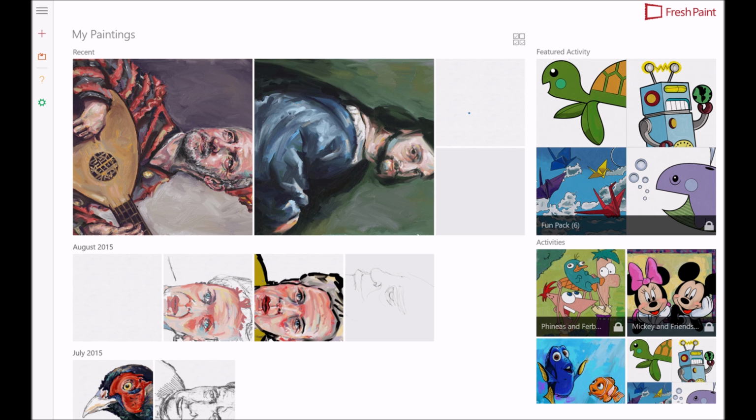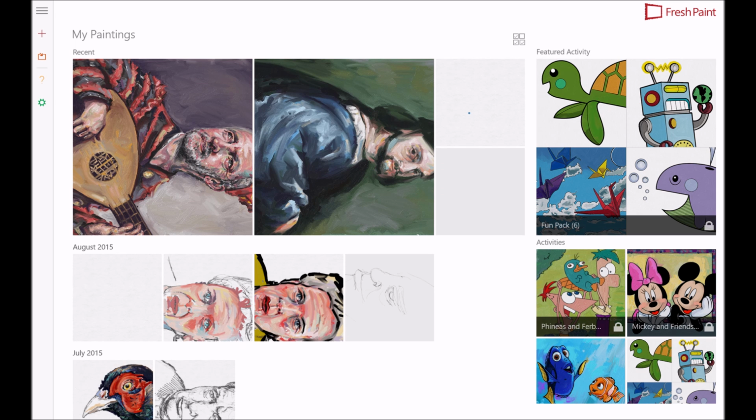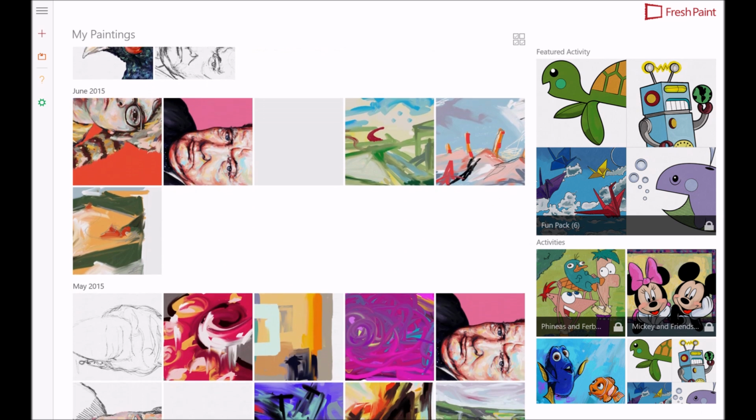It's going to be a little introduction to what's new on Fresh Paint on Windows 10. It is a little bit different to Windows 8.1. There's been a few changes that I've had to get used to, but it's running absolutely brilliantly, and this is just to give you a little bit of an insight into what's new. And I will be following this up with further videos, from start to finish, of some of my paintings to give you hints and tips on how to achieve these final looks that you can see here. So let's get into it a little bit.